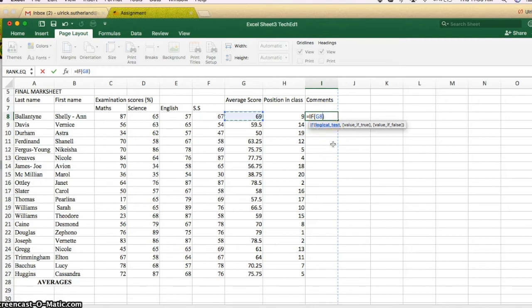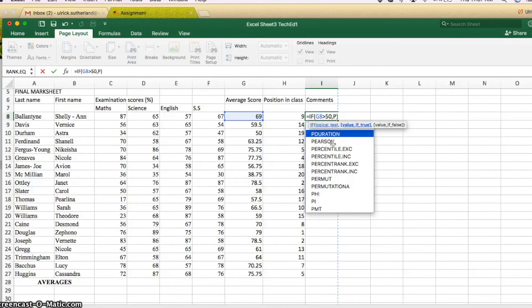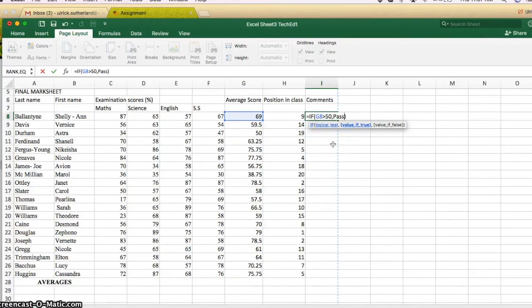If G8 is more than, oh, you already used 50 as the pass mark, eh? So if G8 is more than 50, comma, write pass, P-A-S-S, okay?